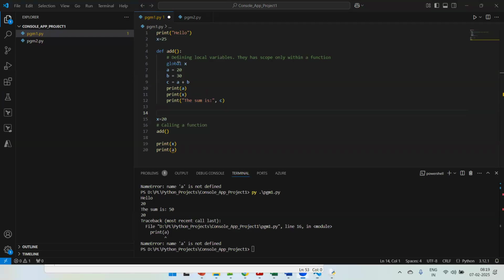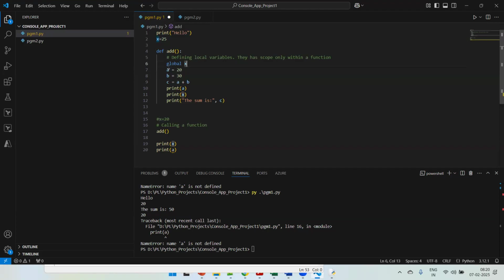See, just look into this example here. I have declared one variable called x in my program, and I just want to use that variable within my function. X equal to 25, I just declared at my program level, and I want to use it within my function.